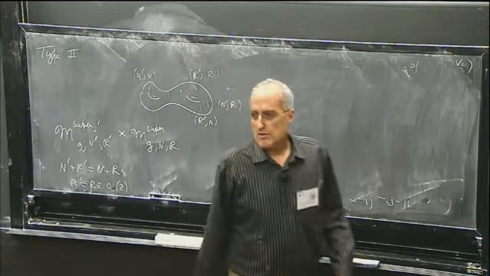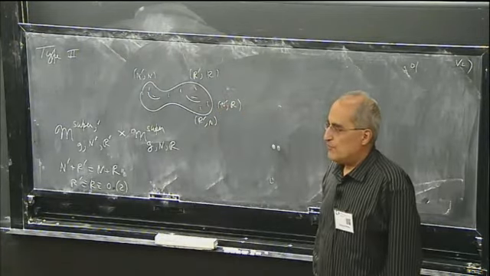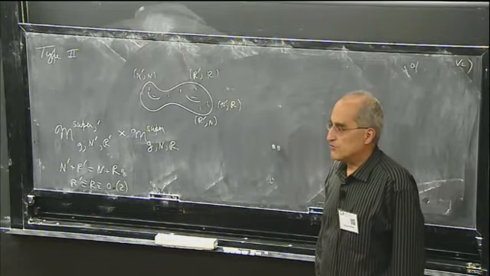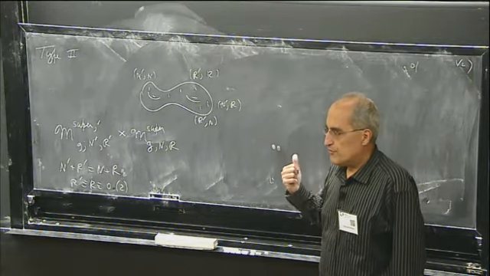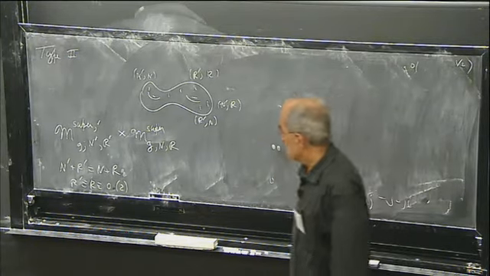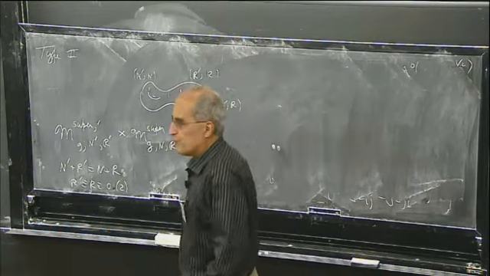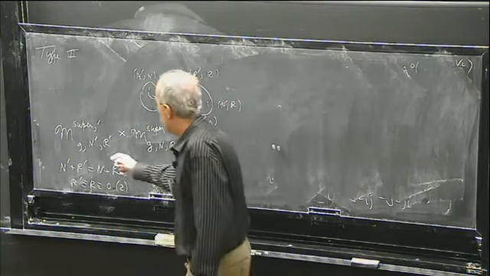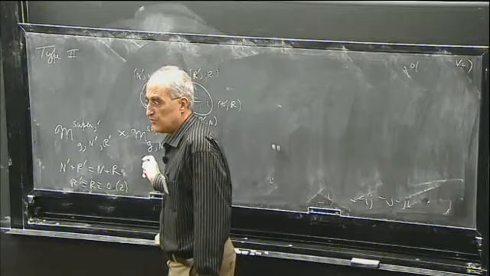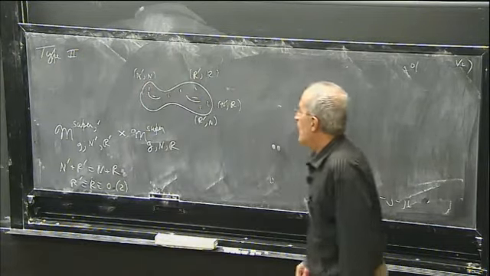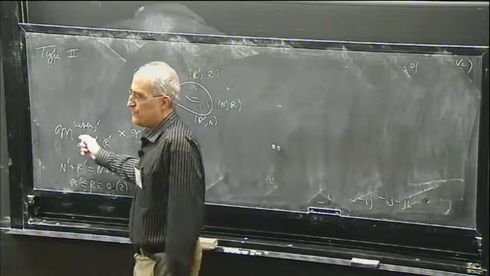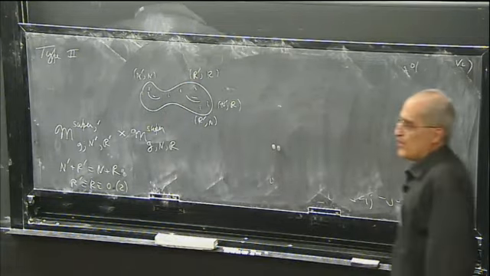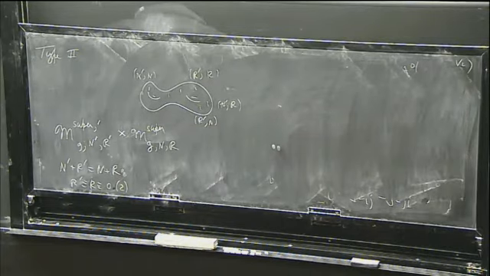No, in type 2, a puncture is a puncture in the super Riemann surface structure of the right movers, of the holomorphic degrees of freedom. It's also a puncture in the super Riemann surface structure of the left movers. Sorry. For this to completely make sense, I should specify in what sense we're working near the diagonal, which I'll do in a second. So I'm afraid in saying this, I jumped slightly ahead. So if we were simply working on the product of the two moduli spaces, there'd be no relationship between one set of punctures and the other. And it wouldn't make sense to say that the same puncture has a pair of labels.